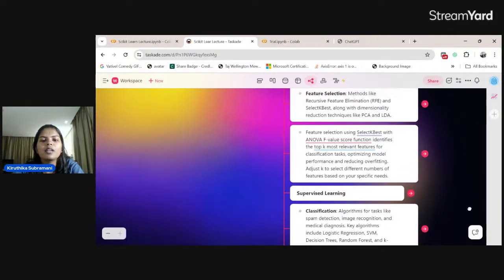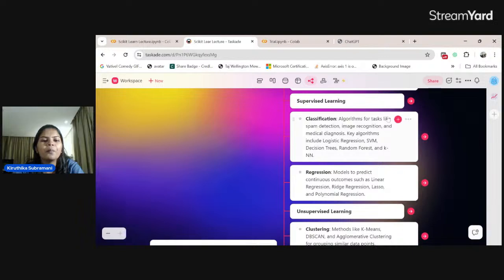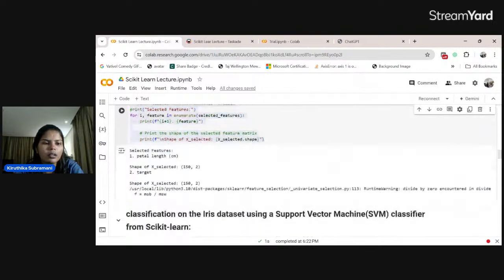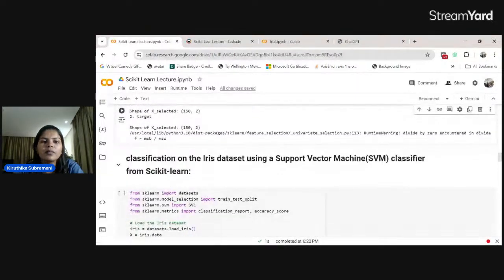So let us start with supervised machine learning. The first concept I did was classification of the iris dataset using the SVM algorithm, the support vector machine algorithm. I know most of you are aware of support vector machines.